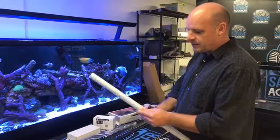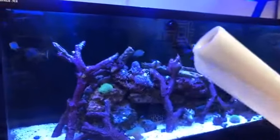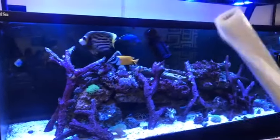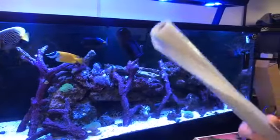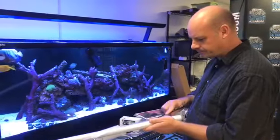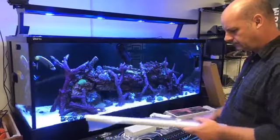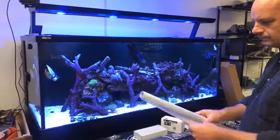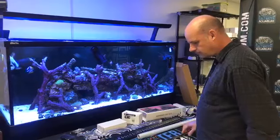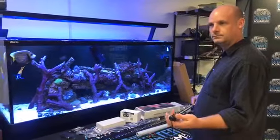One thing we did is we had it proprietarily made with a small amount of sparkle put in it - it's got a nice little grain to it. It reflects light and spreads it a lot more, so we wanted to get a really good even spread with the background lighting. We also have a clear backing - a lot of times when you buy it in a store it has a white back with lines on it for cutting, but we went clear because hobbyists may not have a lot of room in the back of the tank.